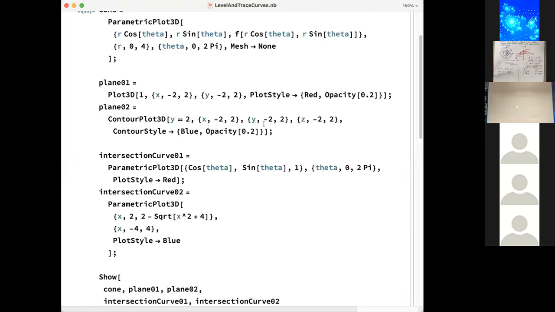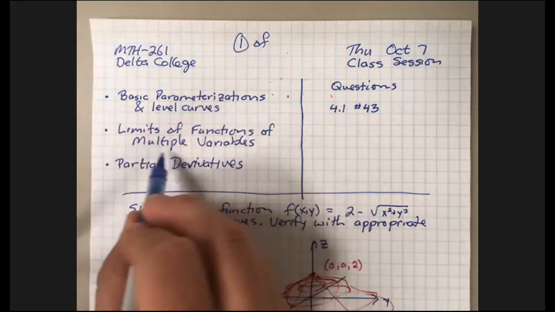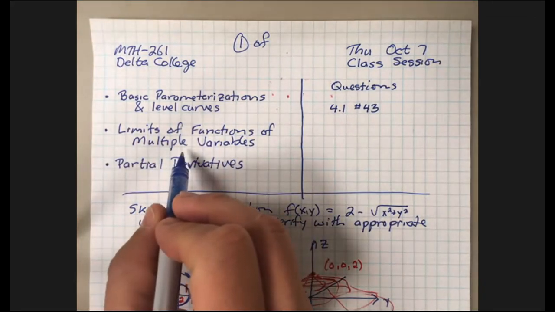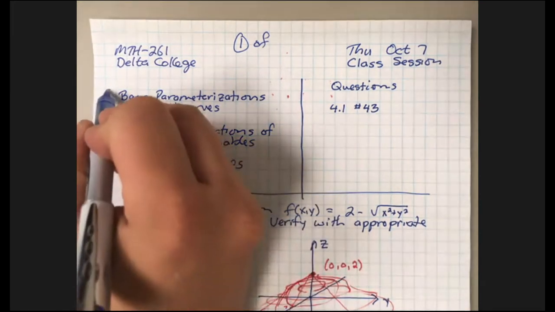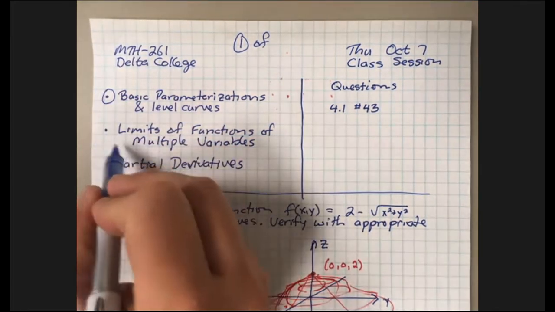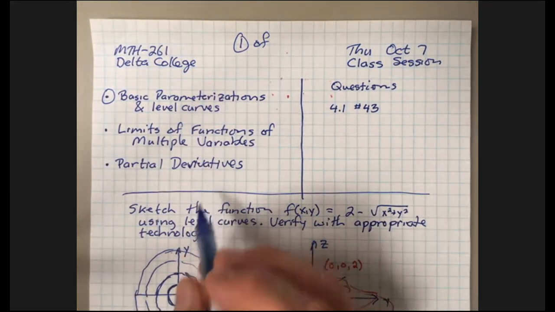Okay, very good. So where do I want to go with this? We're going to take a break in a second, but let's talk about where we want to go with this. The reason I wanted to spend that time on that, somewhat more time than I wanted, but that's okay, is because this weapon of drawing surfaces with parameterizations, basic parameterizations, can really help you examine bad surfaces or bad points on a surface. So now we're going to move to another topic and I'll show you fancier parameterization. It also has application to your homework.